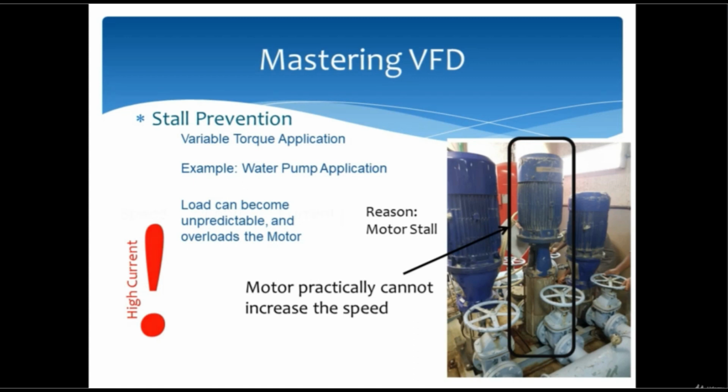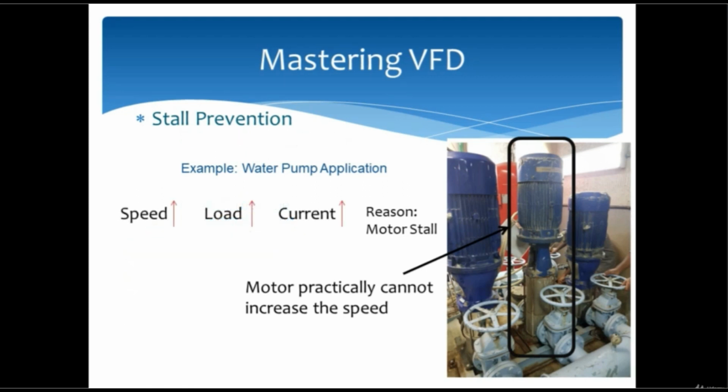To understand stall prevention, we are using a pump application as an example. However, it's not limited to this application only. Basically, the motor is pushed to rotate, but the torque exceeds the rating, so the motor starts drawing too much current and still won't be able to reach the desired speed.